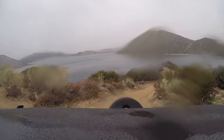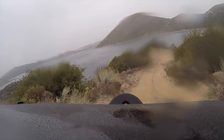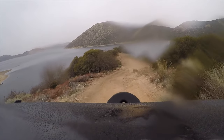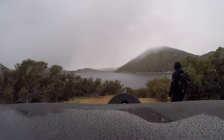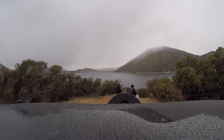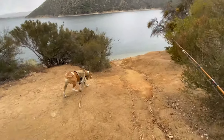We got some rain coming down. That spot was really bad and cold, so we're gonna just try to do a little off-roading to the backside of the lake. And we're gonna try in this back area of the lake. I brought some alligator meat that I got from a local farmer's market. If I don't catch any fish, we'll just cook up some food. This is a perfect little spot.